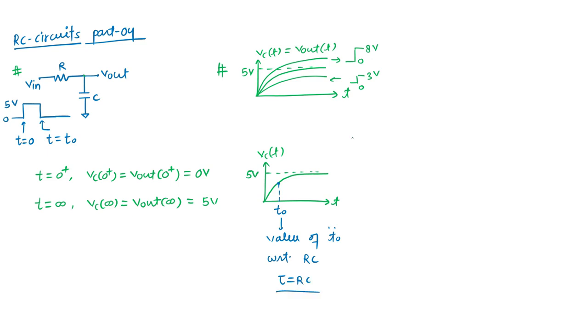So what is tau in general? Tau is when any charging curve reaches 63% of its final value; or from the other side, we say 36% of this value. This is the tau we usually define. So if I say that my t naught is much greater than RC, let's say my RC is the time constant, and t naught is very much greater than it.